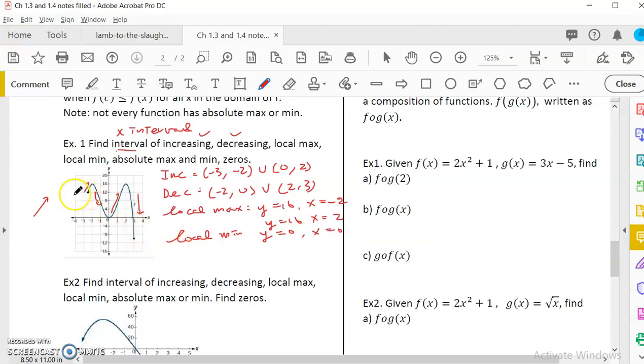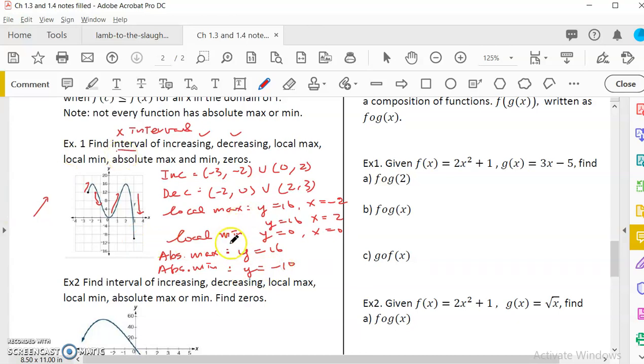But because the graph stops and doesn't go to infinity, we can actually talk about absolute max and absolute min. In calculus, they will actually use calculus methods to find these numbers. You don't have to graph them and look at them. Absolutely, what is the highest value? It is y equal to 16. Absolutely, what is the lowest value? It's not equal to 0. That is only in the neighborhood. It's actually this number, -10, I guess, right?